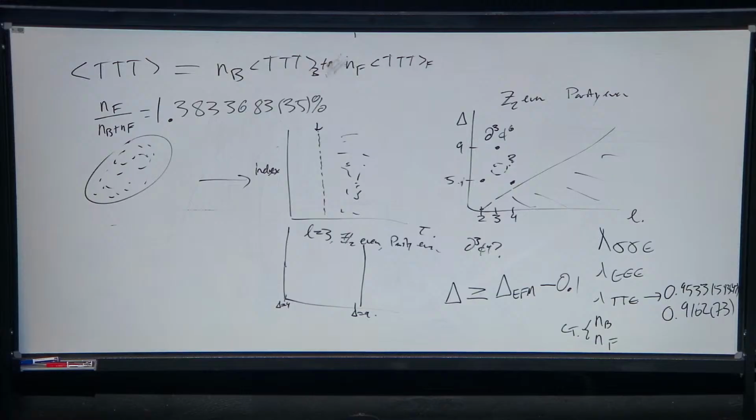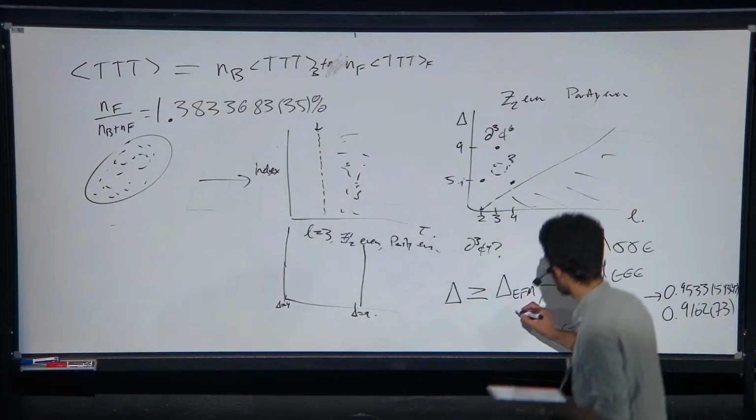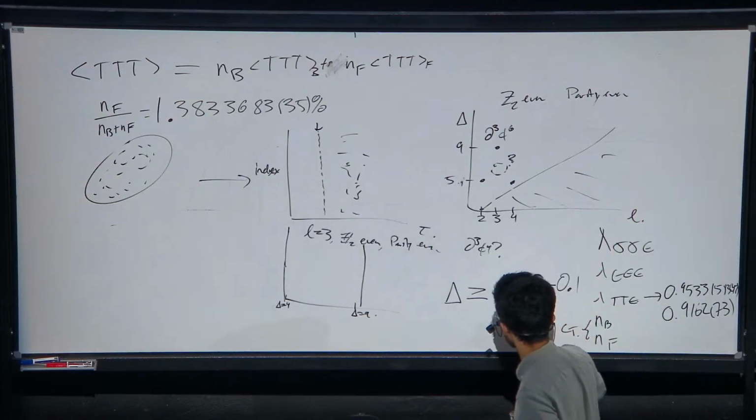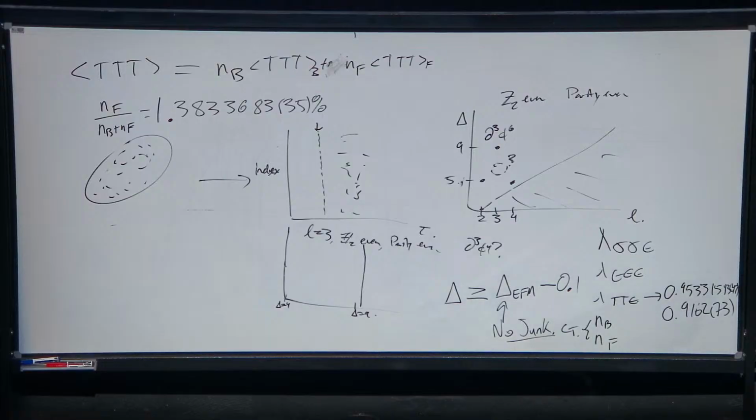And just to clarify, delta EFM is where you've discarded the operators that are not stable in your sampling. That's right. No junk. This is the cleaned up spectrum with various data analysis methods. It's too early in the morning to talk about clustering algorithms, but maybe later in the afternoon, if you're interested, I can tell you more about what we've been doing with that.